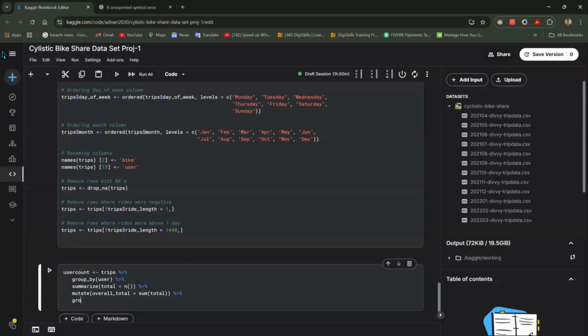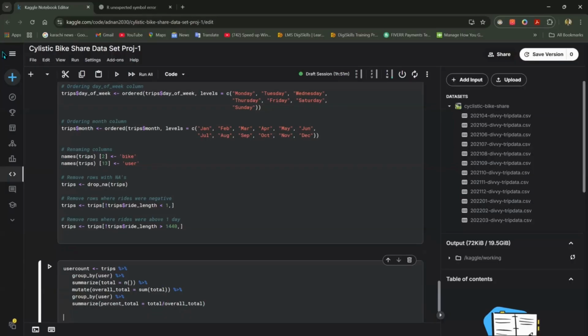Now I'm going to use group by user, percentage greater than, and again I'm going to use summarize percent underscore total equals to total divided by overall underscore total.